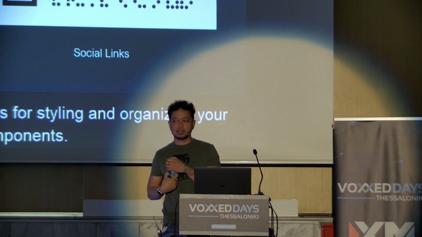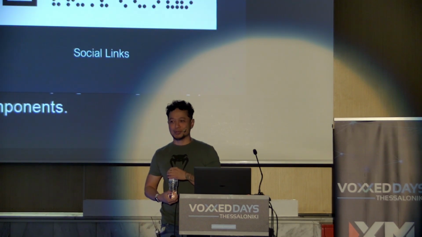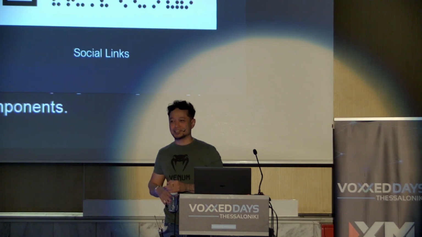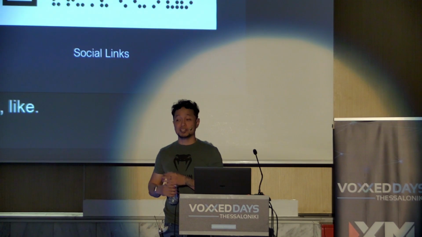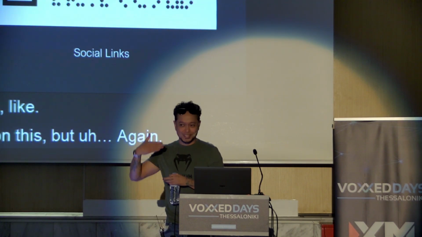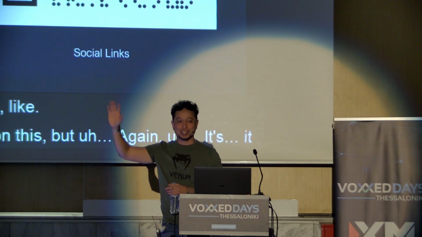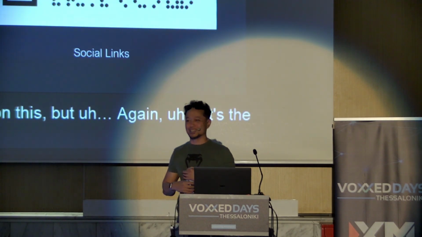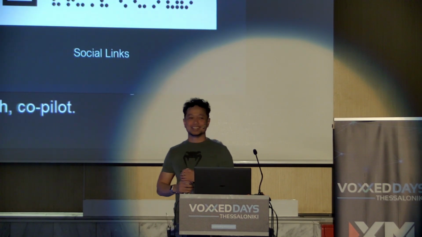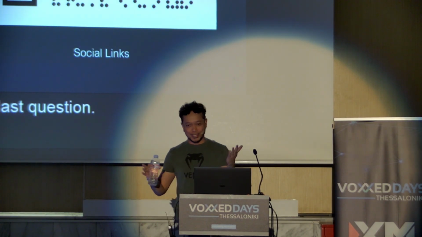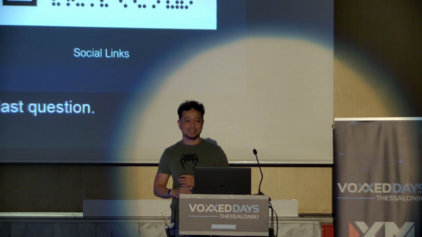Anyone here who still hates Tailwind CSS, or who thinks it looks bad, it's still bad? I mean, you could be honest, but again, it's the future. We just have to embrace it like Copilot. Oh, wait, we have another question. I think it will be the last question. Let's see. Just embrace the newest technology, guys.